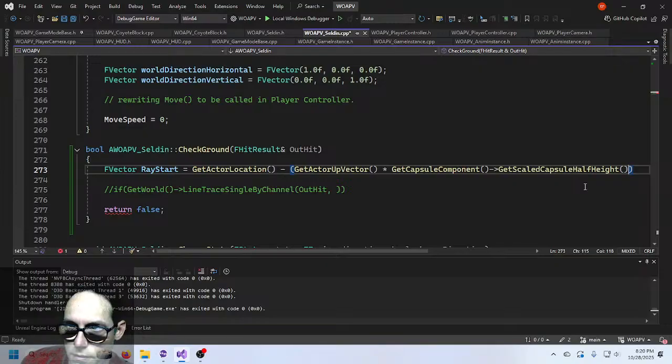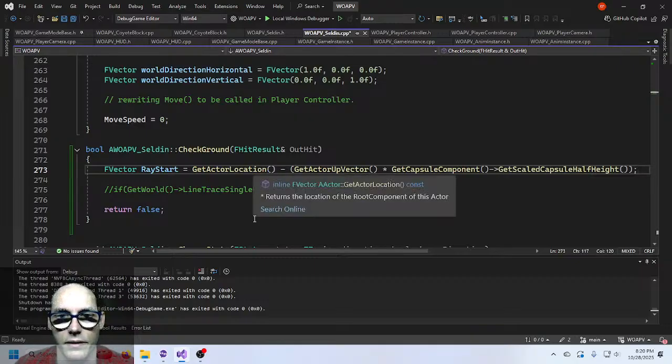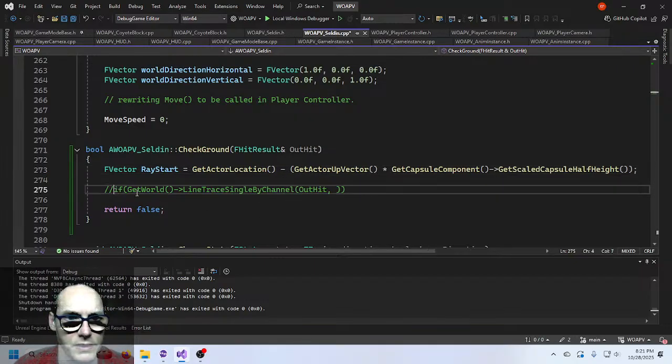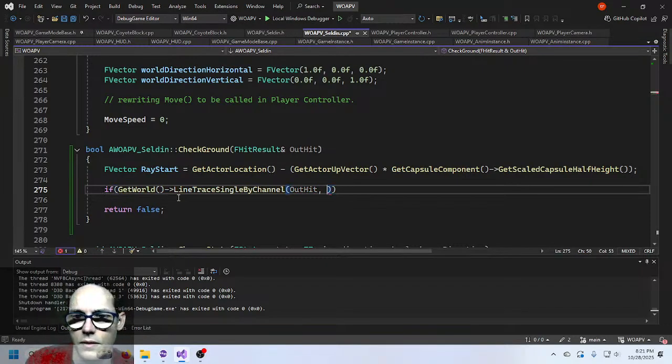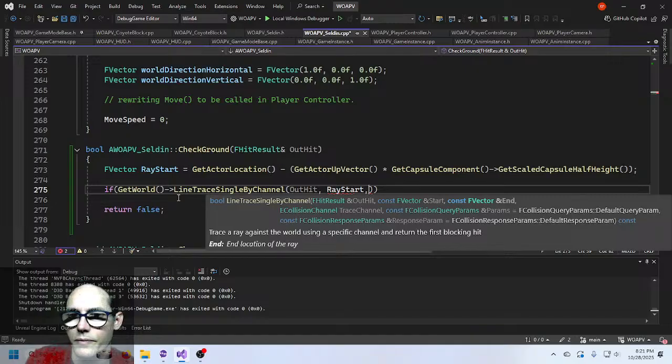Yeah, that makes sense. Okay. Sorry, I was working something out in my head. I was going to complain and say it says it's half height, but it's actually the whole capsule height. But that's not true. It is indeed the height from the center. So it's the distance up or down. So I should be able to subtract that from the up vector and then move down. So that'll be my start position. So ray start. For the ending position, how far down I want to go, probably just 10 units.